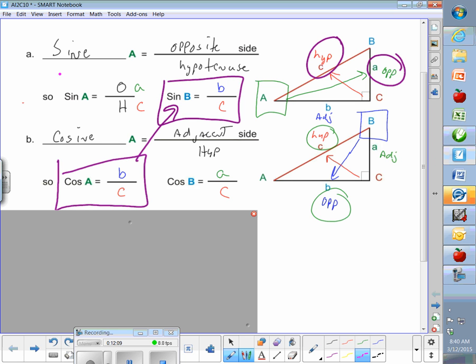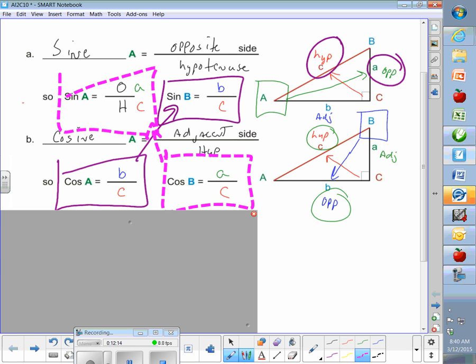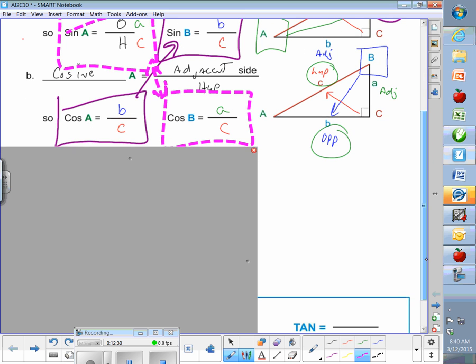And yes, Dawson, those two work because they are complementary angles. The sine of 10 equals the cosine of 80. The cosine of 30 equals the sine of 60. The sine of 5 equals the cosine of 85. That relationship. All right, you'll see that more and more as we go on.